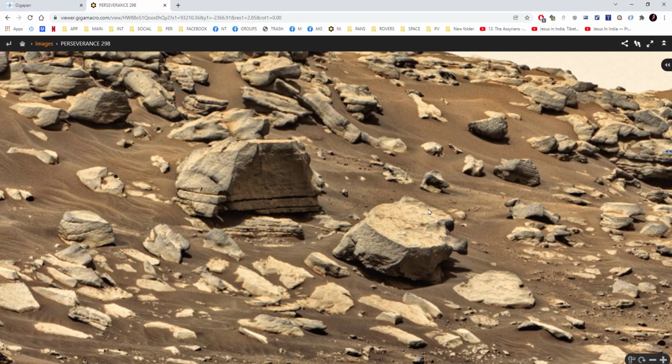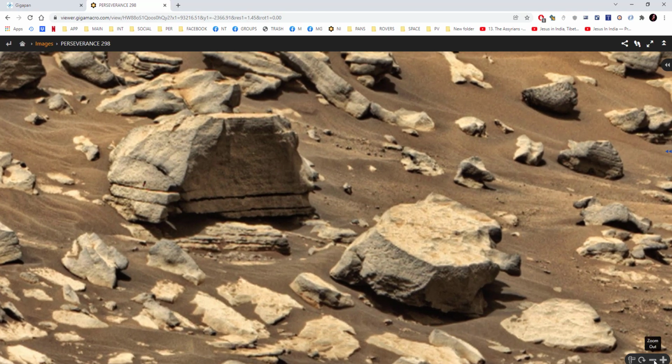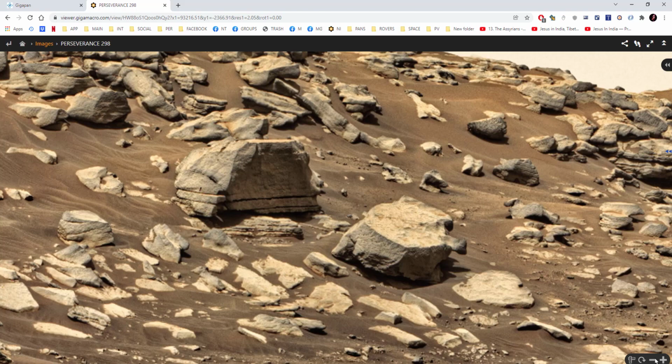To zoom in and out, use your mouse wheel, but if you haven't got a mouse wheel, or if you're using a tablet, then it's quite easy, use your fingers, zoom in, zoom out, or you just use the plus and the minus at the side here, okay?